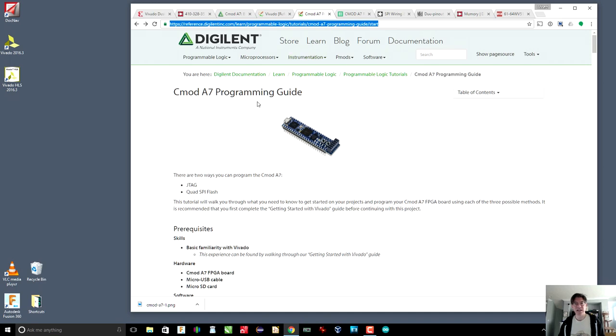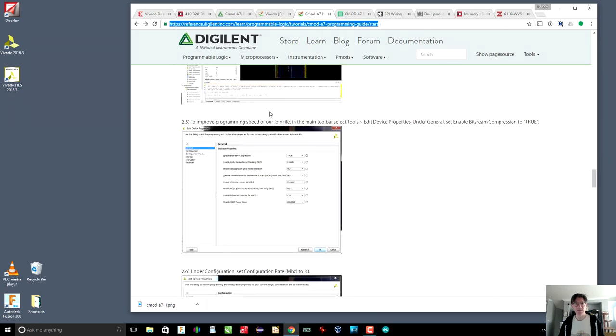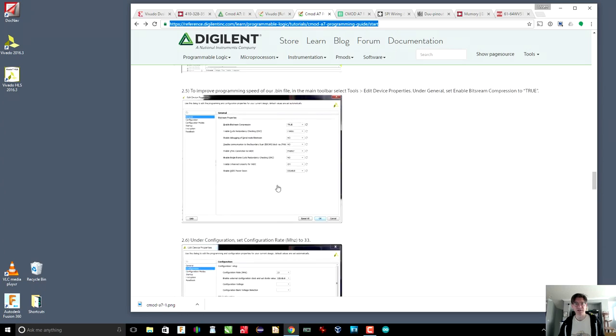There's also a programming guide, which contains some other useful information, especially some configuration information. This is really important when you want to program the board and essentially get the program to stick so that you can remove USB from the board and then just pop it into your breadboard, power it on, and hey, your hardware configuration is downloaded to the FPGA automatically and it just runs. So this is a very important page to know about.